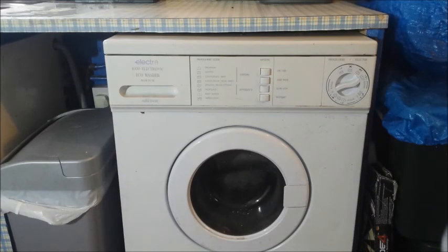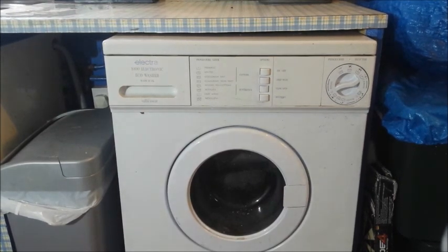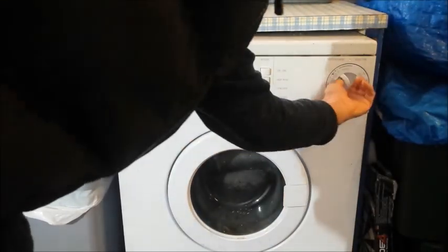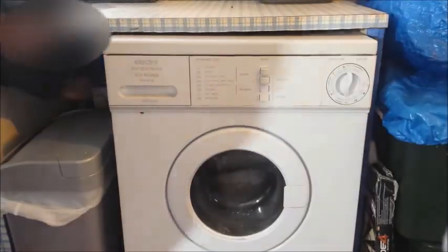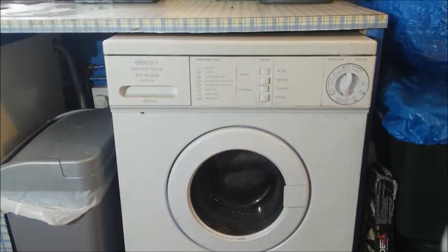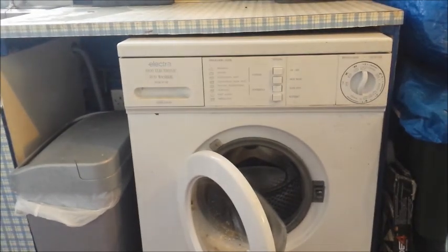Right, we're back to the washing machine. So now what I need to do is empty the washing machine. What I'll do is I'll put it on spin. I'll turn it back on and drain the machine. You can see it's working again fine. Okay, so now what I want to do is replace the heater element.